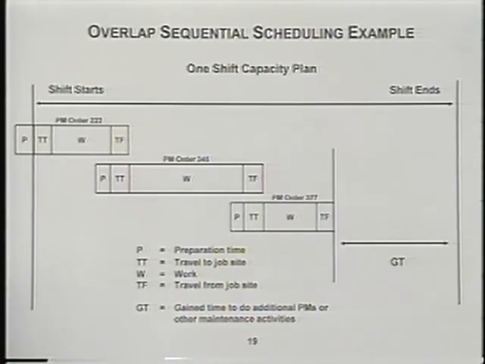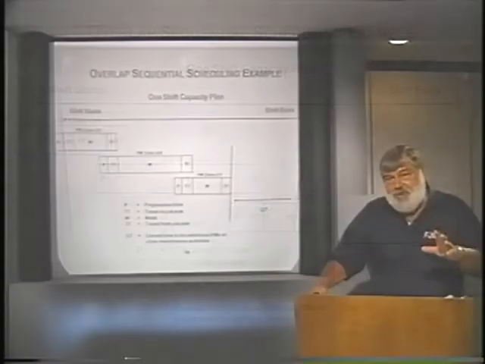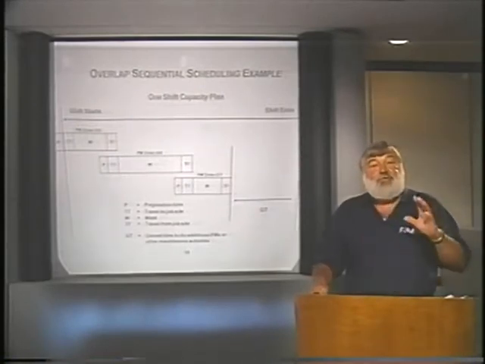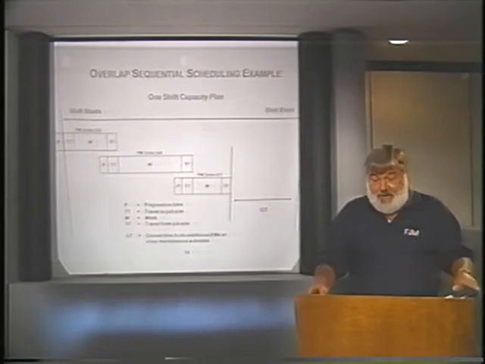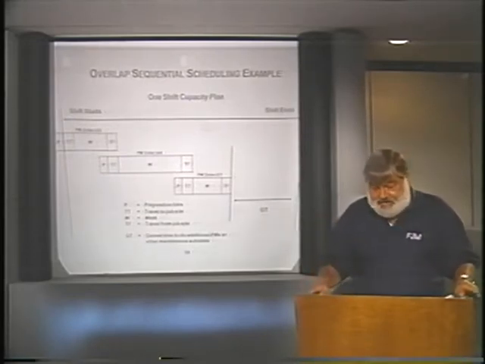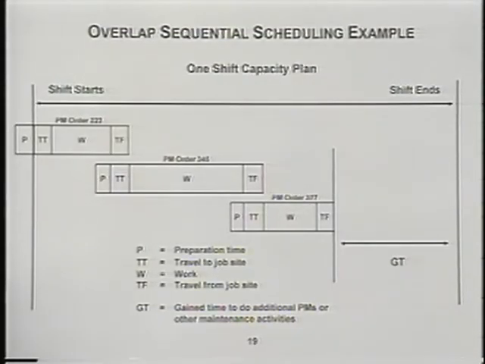site. Now, if I take the sequential schedules and I do an overlap, that means that I'm going to save the travel from and the travel to that total elapsed time and save some of that portion by merely traveling from one job site to another. That's the key for successful reduction of total PM time, but still generating and charging to the job the total time that that job was estimated to have. Now, going all the way over to the right-hand side, you'll notice that we have a time period that is actually saved through sequential overlap scheduling.